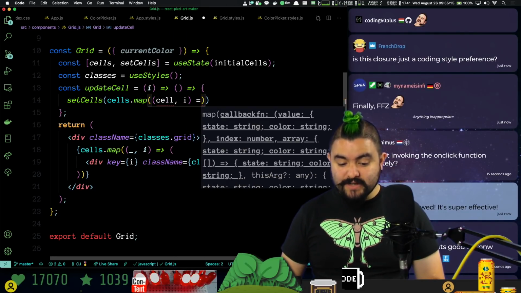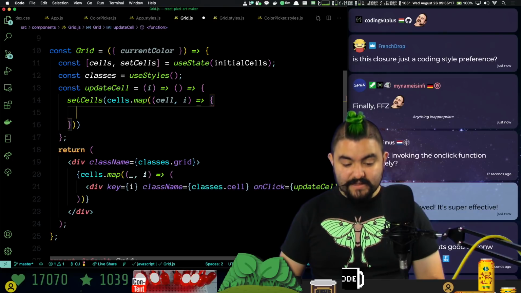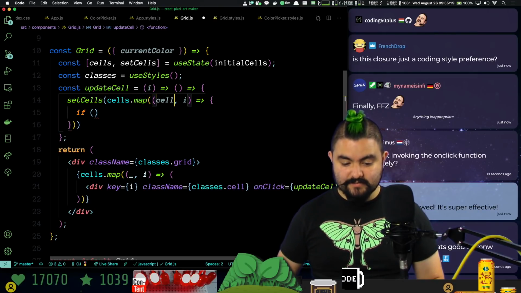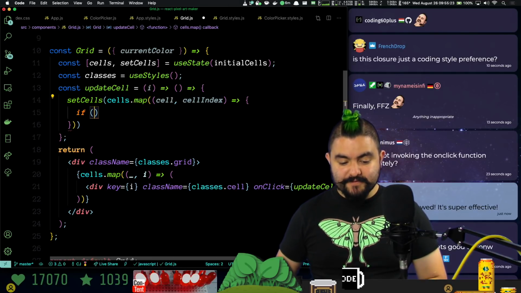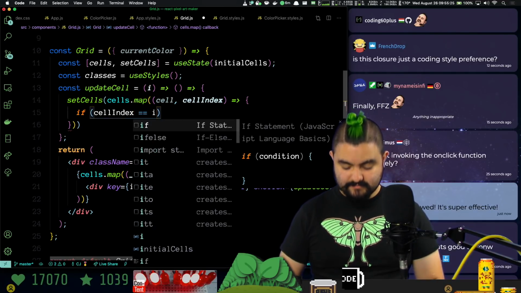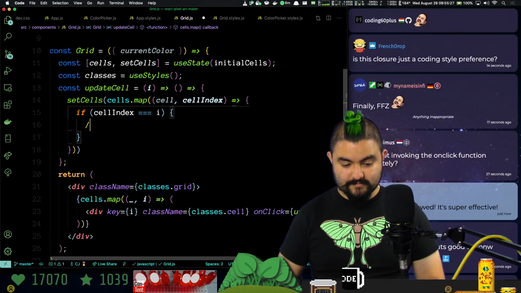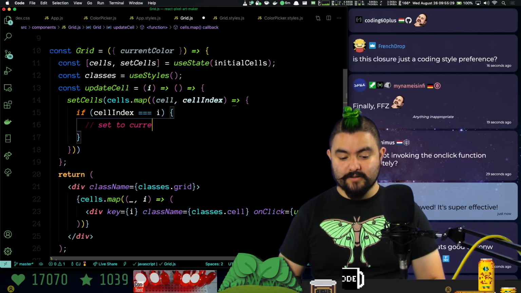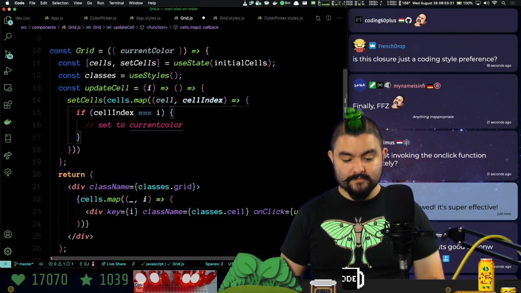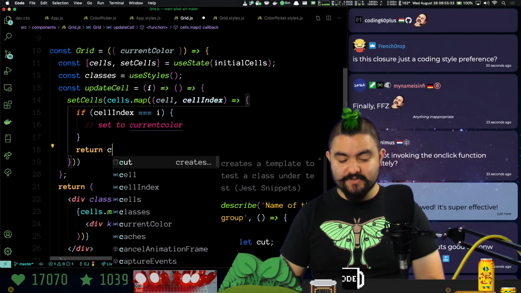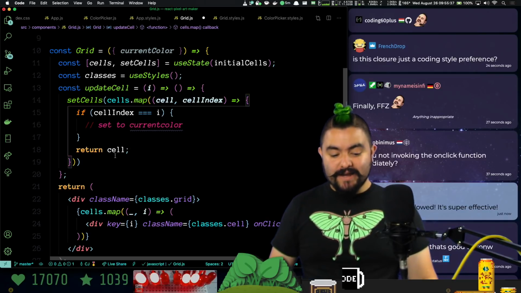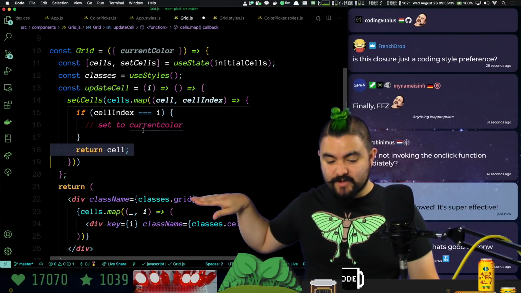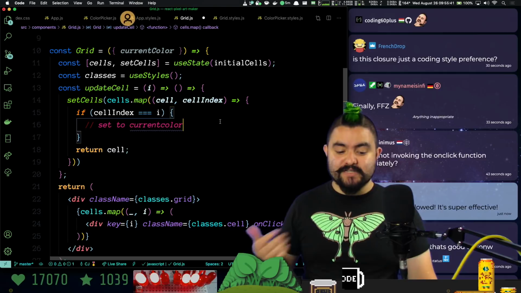Inside of this map, if the cell index is equal to i, set to current color. Otherwise, no change, meaning we just return the cell itself. So we're going to create a new array of cells where any cell that hasn't changed is the exact same object, and any cell that has changed is a new object.